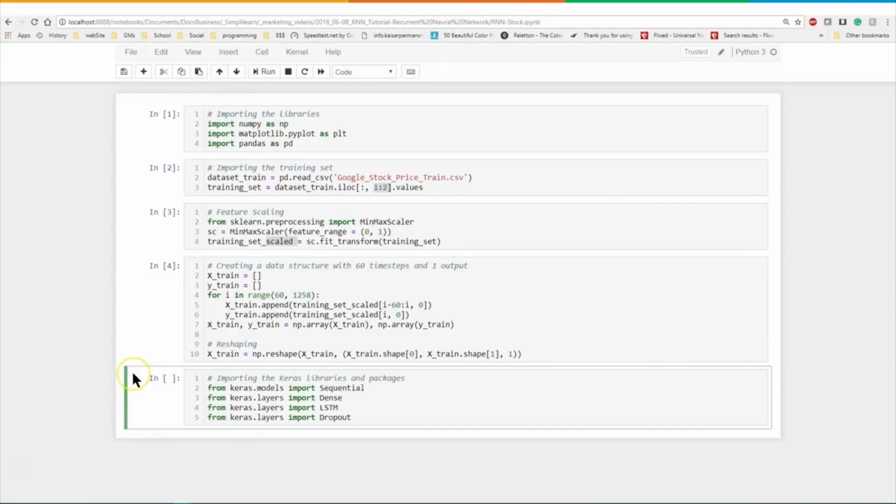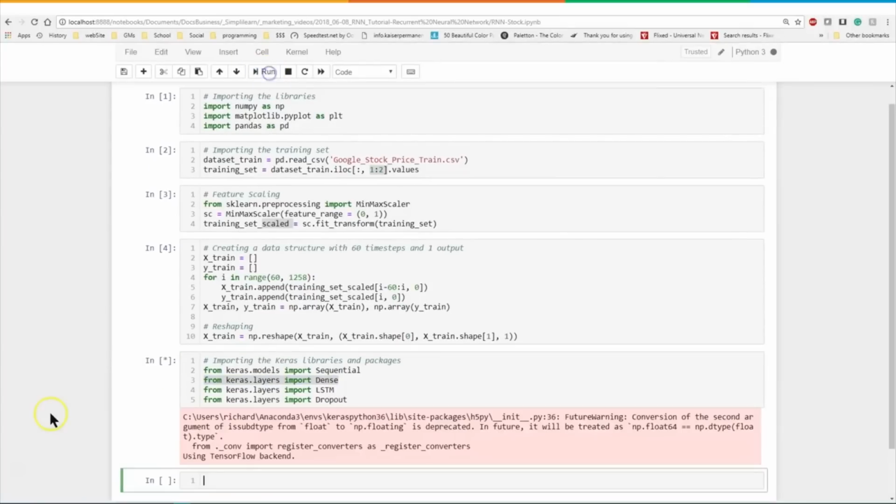And then we'll import our different Keras modules that we need. From Keras models, we're going to import the Sequential model. We're dealing with sequential data. We have our dense layers. We have actually 3 layers we're going to bring in: our Dense, our LSTM, which is what we're focusing on, and our Dropout. We'll discuss these 3 layers more in just a moment. But with the LSTM you do need the Dropout, and then the final layer will be the Dense. Let's go ahead and run this, and that'll import our modules.